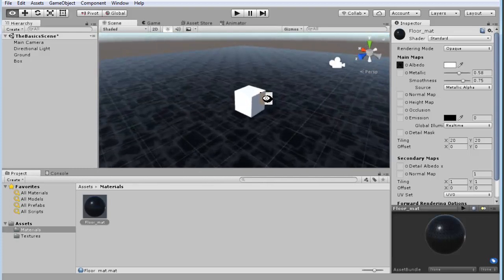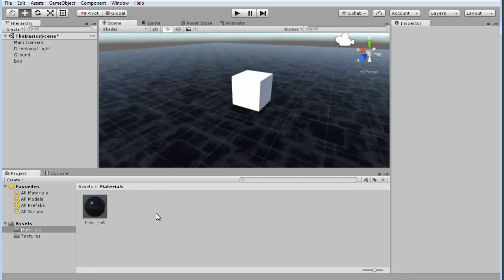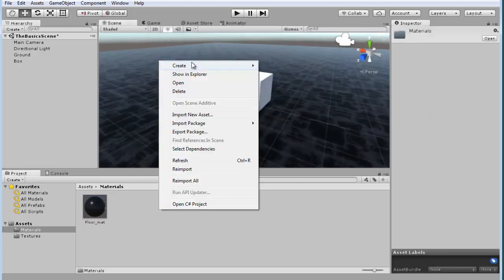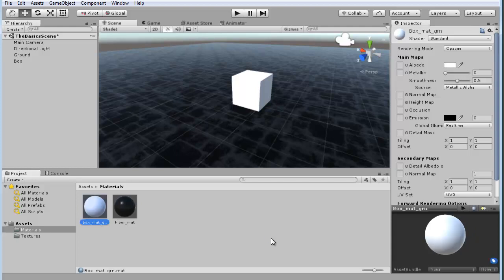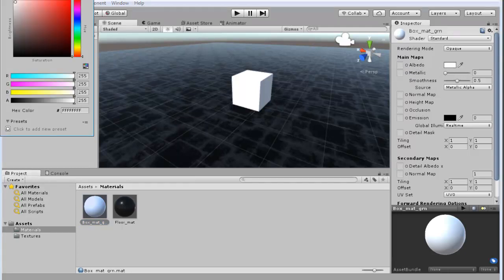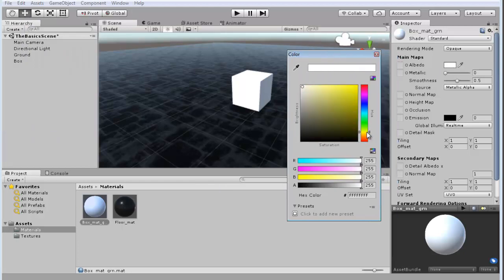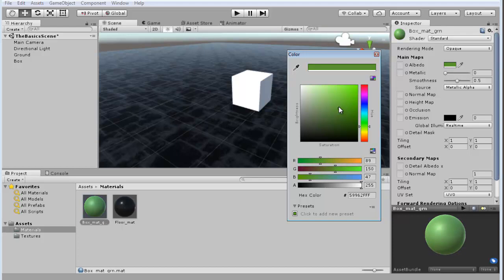So let's go ahead and create another material for the cube. So I'm going to go into materials here, I'll right click, create another material. I'll call this the box underscore MAT, and maybe I'll give it the name so it's green. So this is going to be green. I'm not going to put a texture to this, I'm just going to create a color for it. So in the main maps, instead of looking for a file, let's click on the color swatch and we'll change it to the green that I'm looking for, which may be something like this.